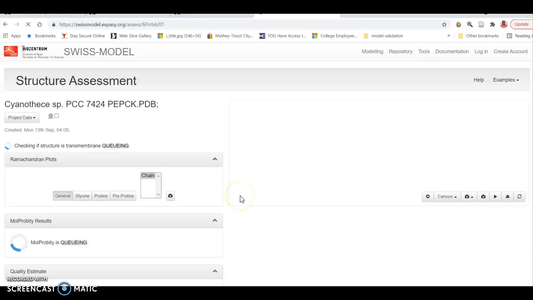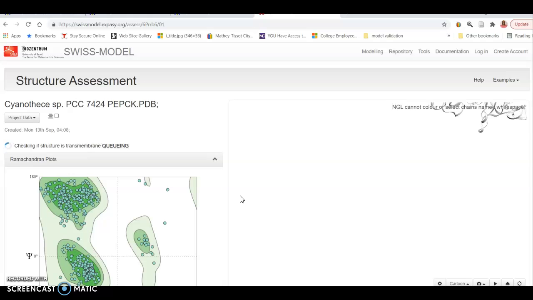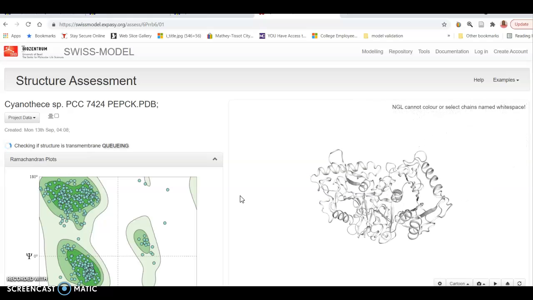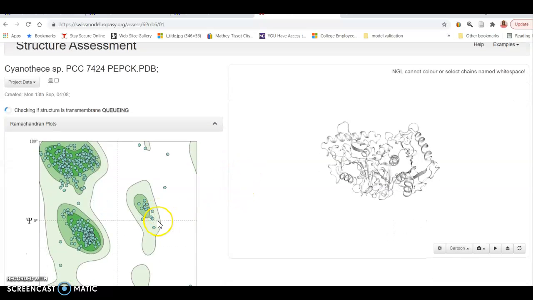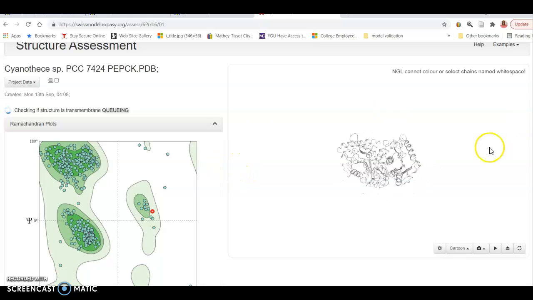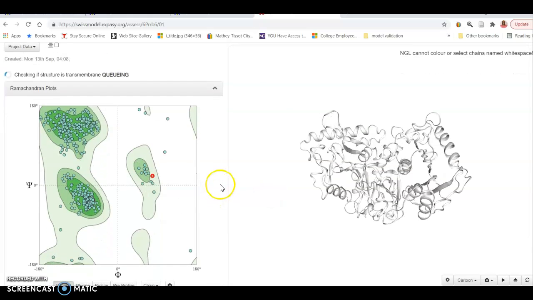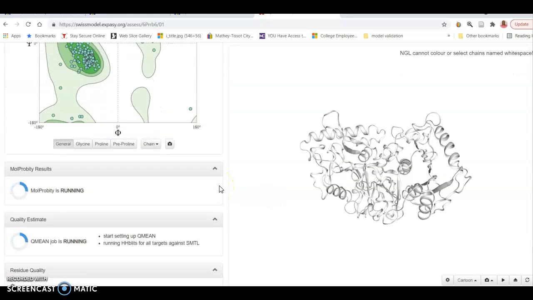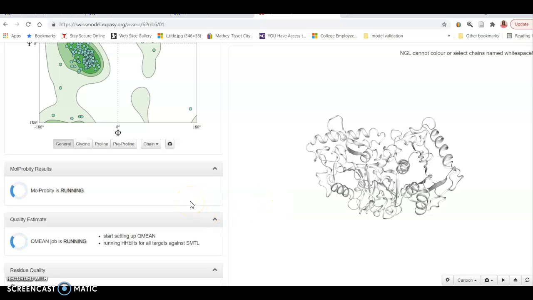You don't have to enter your email address because, actually, maybe you should. You could enter your email address, but I think this is a pretty quick analysis. And again, this one also gives you a very nice looking Ramachandran plot over here. But it takes a little while. It takes a few seconds, really, for the analysis to be completed. It also gives you a MolProbity score. But again, the goal is to just get this data for each model and then save it somewhere.